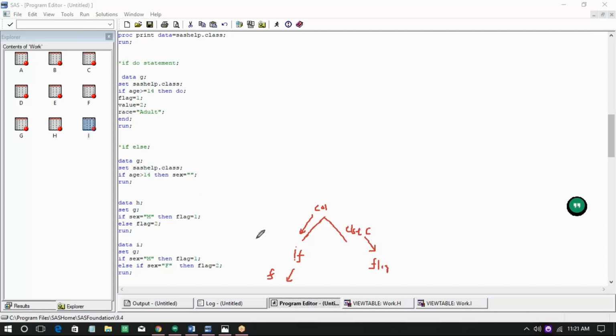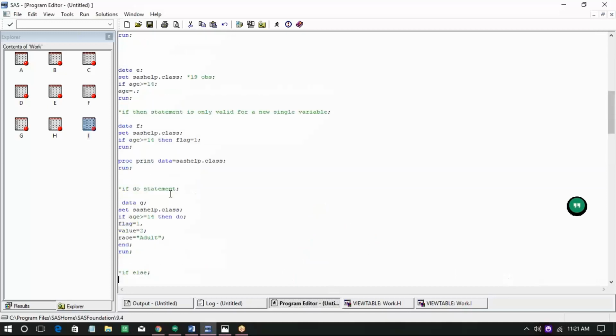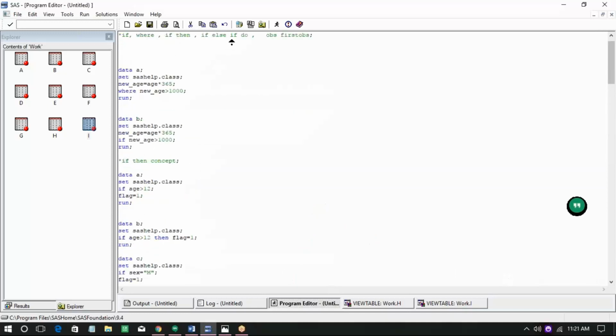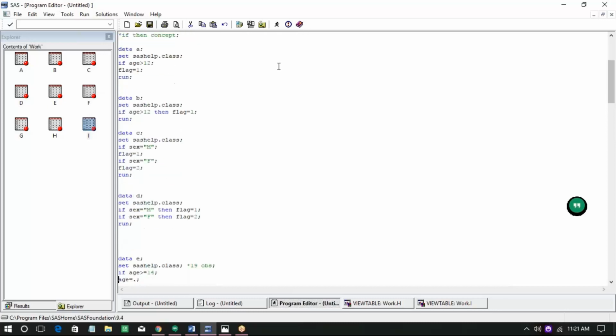Whatever data is other than the if condition in the else statement gets assigned to a different flag, but if we use else if, then that same variable can also be compared with some particular value. So that is the if, else if, do statement I have done.